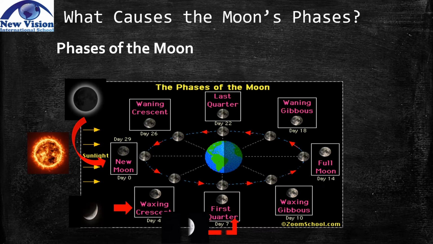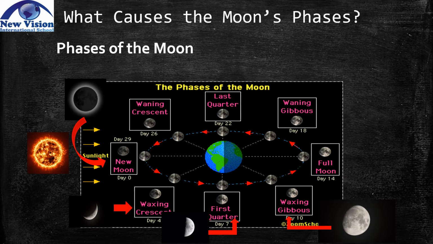The first quarter moon is a primary moon phase when we can see exactly half of the moon's surface illuminated. If it is the left or right half depends on where you are on Earth. Next phase of the moon is what we call waxing gibbous. Waxing means that it is getting bigger, and gibbous refers to the shape, which is less than the full circle of a full moon, but larger than the semicircle shape of the moon at third quarter.